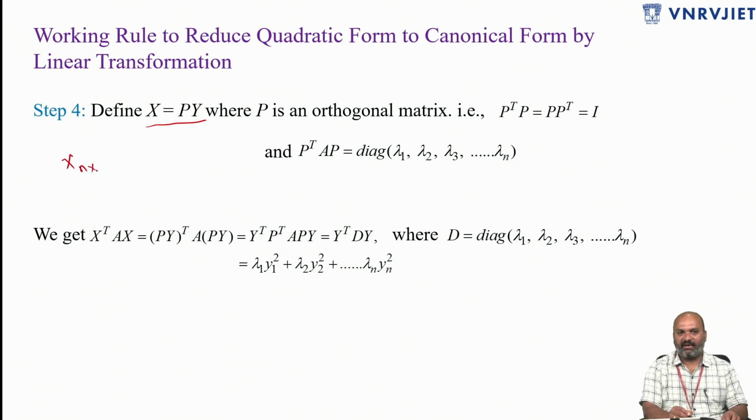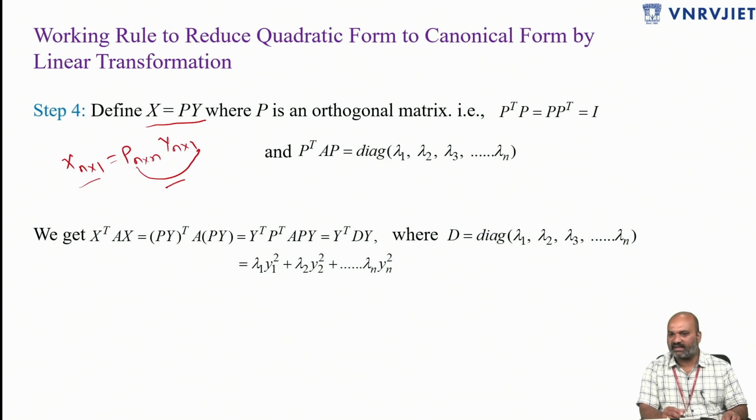X is n by 1, n variables, one column, and P is n by n. And Y is n by 1, in general. So now, if you multiply these two matrices, the resulting matrix is of order n by 1, and corresponding elements are equal. If the left-hand side matrix is n by 1 and the right-hand side matrix is n by 1, the corresponding terms in the two sides are equal. Then you get x1 equals something in terms of y1, y2, y3 and so on, x2 equals, x3 equals, and so on.